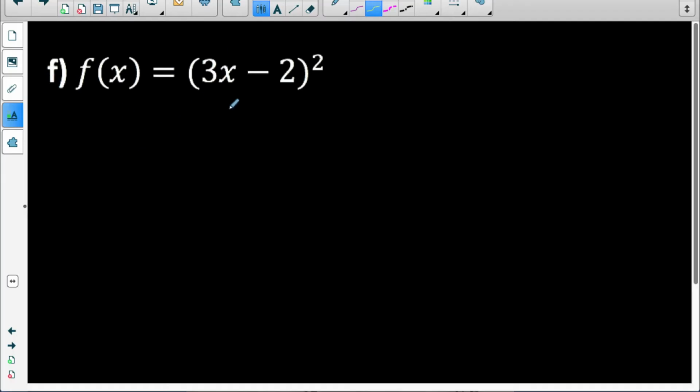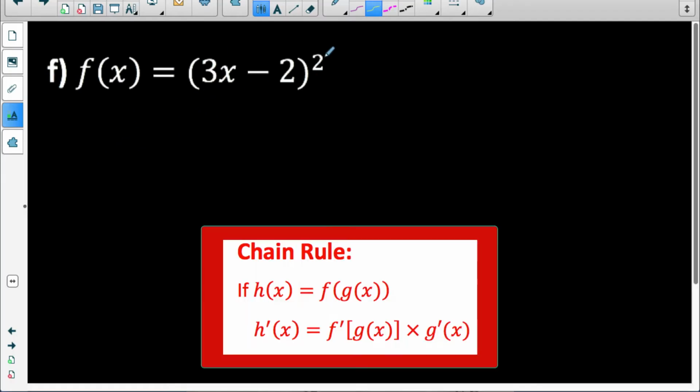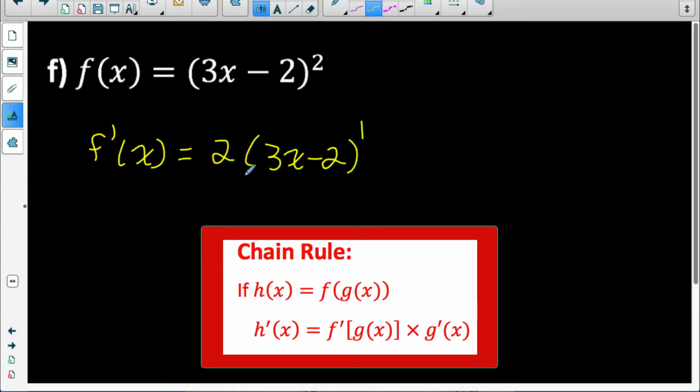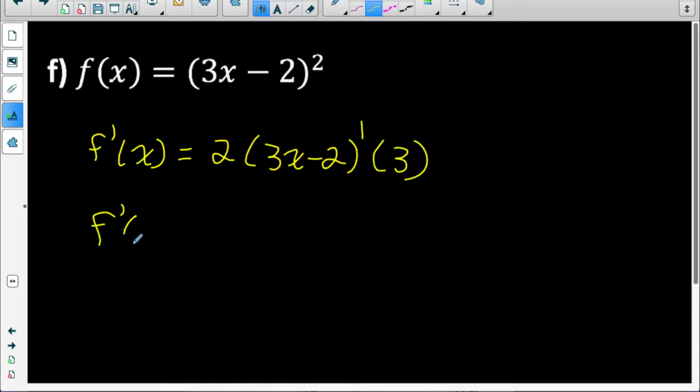Part F. This time I'm going to need chain rule. Right now I have a power of a function. So for chain rule, what I do is I differentiate the outside function with respect to the inside function. So that means bring the exponent down, so 2, keep the base the same, and reduce its exponent by 1. And now that needs to be multiplied by the derivative of the inside function. So the derivative of the base of the power is 3, so multiply it by 3. And then I can multiply the factor of 2 and 3 together and get 6. So 6 times 3x minus 2. And I guess I could distribute that. I could get 18x minus 12, but I'm going to leave it in factored form.